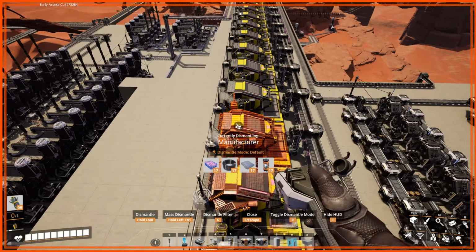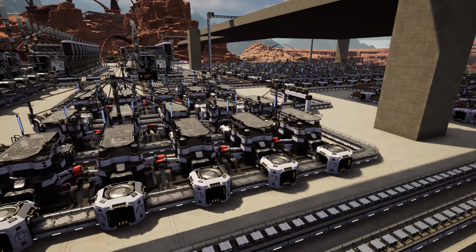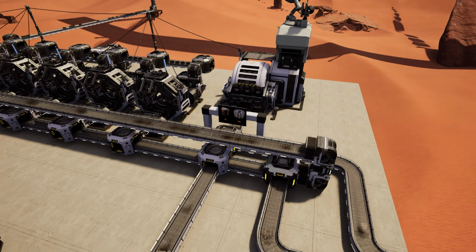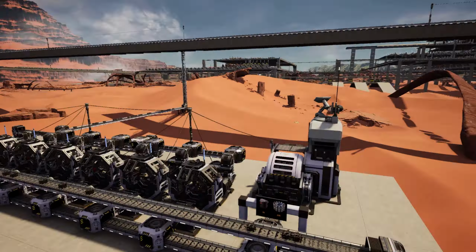These are all triple sharded all the way down the end. We're also making in this factory, obviously, all the sub components that go into it under here, but we are making automated wiring, 75 per minute, and the stators are actually coming from a different factory over there.